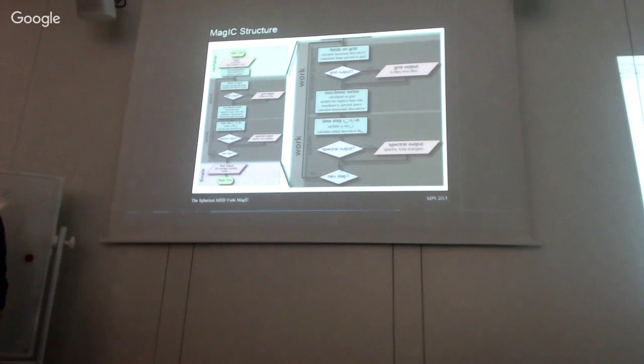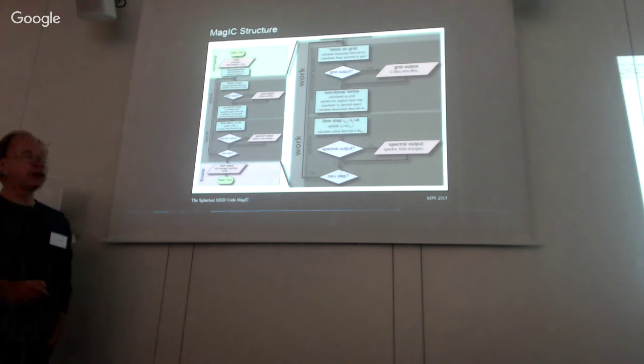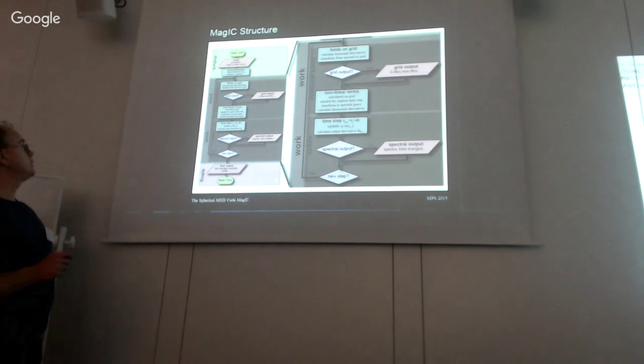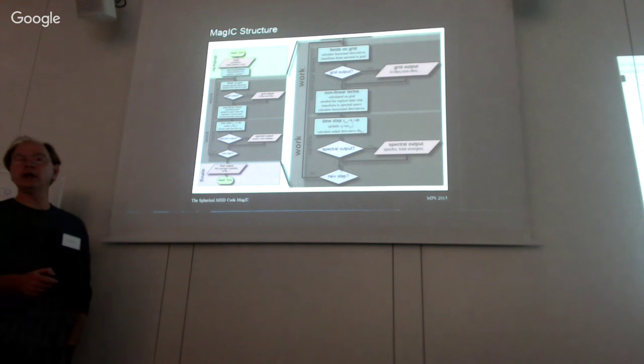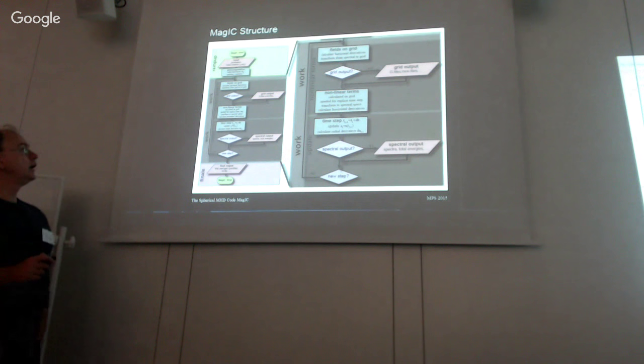Yesterday I also showed you the flow chart of MagIC. We talked about the ramp-up stage, the final stage and some output. And now, as I said yesterday, this is the work stage, so this is the time integration. Now we have a look at what is done here. We come into this with the fields from the start, the initial condition. The whole purpose of this block is to update the fields.